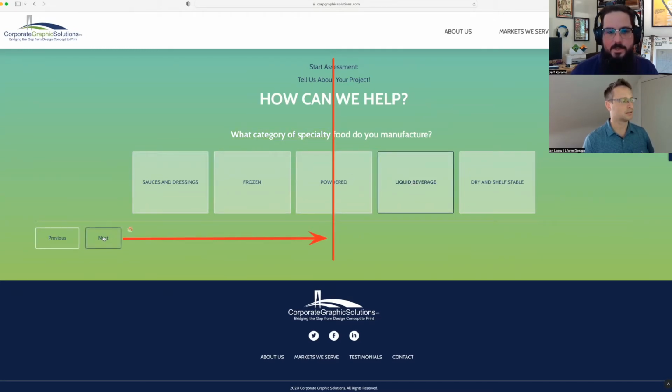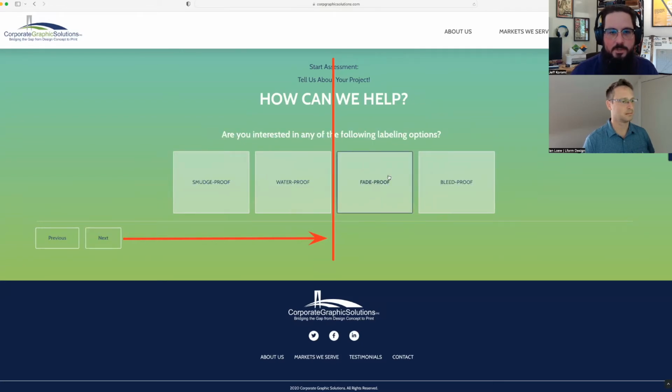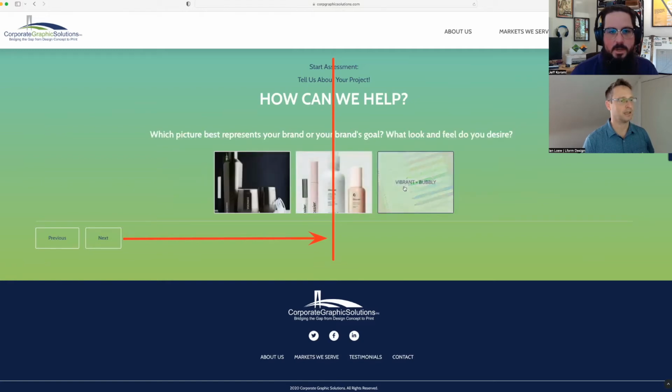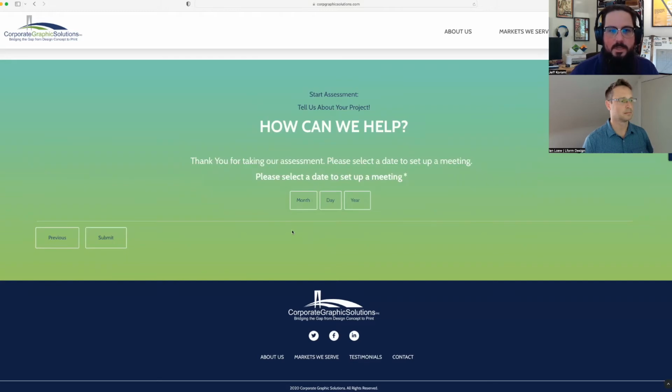Right, so this is what we call an on-page stepper. I'm just curious, if you go through it, how much do people actually fill? Oh my God, that's a lot. Yeah, that's quite a few steps. One thing I'm not seeing here is that whenever you do a stepper, usually you put it up top, you want to tell people how many items they have to get through. It lets anyone who wants to interact with this know how to interact with it, and allows them to fill in information.